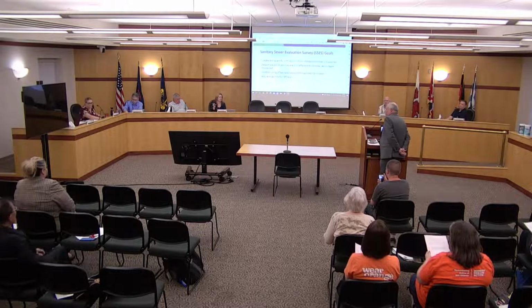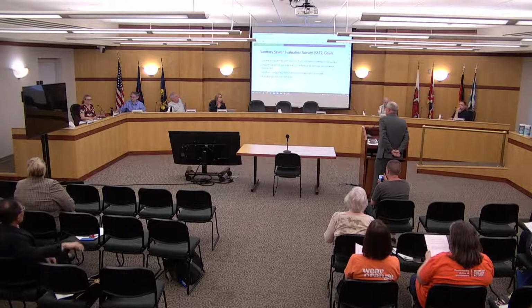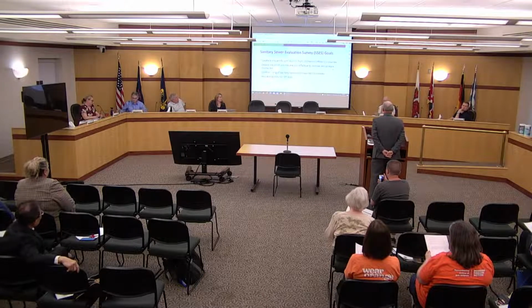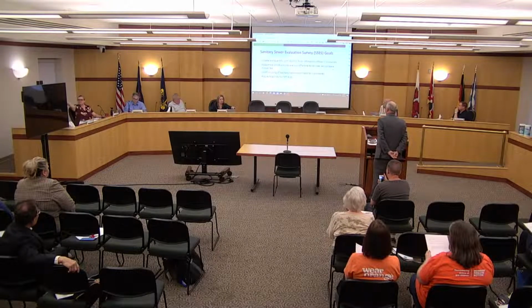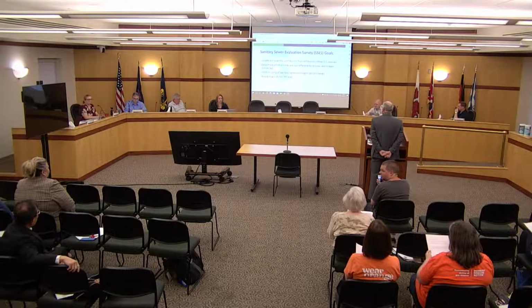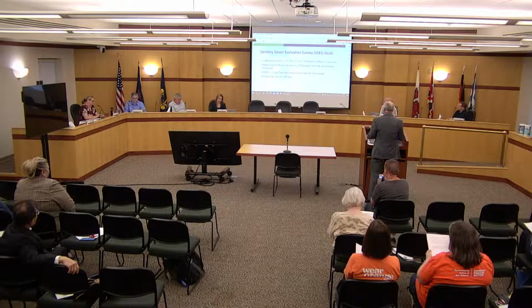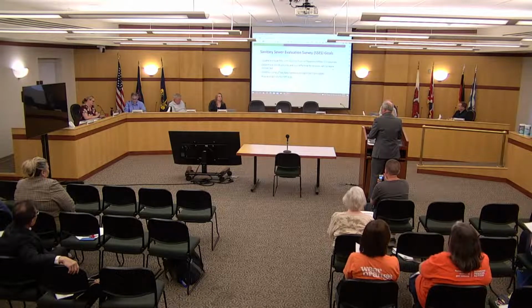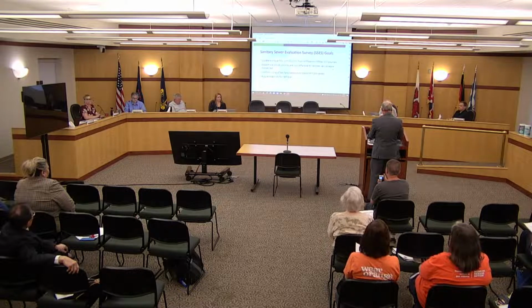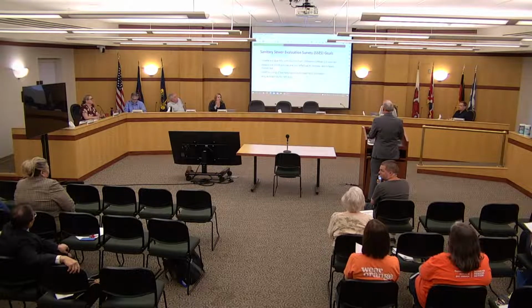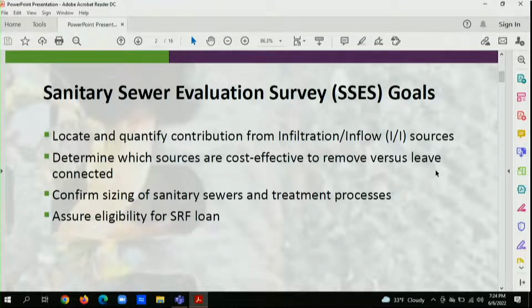So the goal of this type of study is to locate and quantify what we call infiltration inflow sources, or I&I sources. The location and the quantification is the new part of this. We talked about the general magnitude of I&I last summer. We do an analysis to determine, once we find a source, does it make more economic sense to remove it from the sanitary sewer system or to leave it in? Because removing it has a cost associated with it.